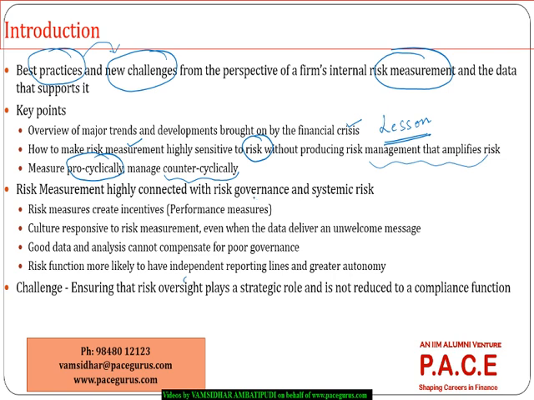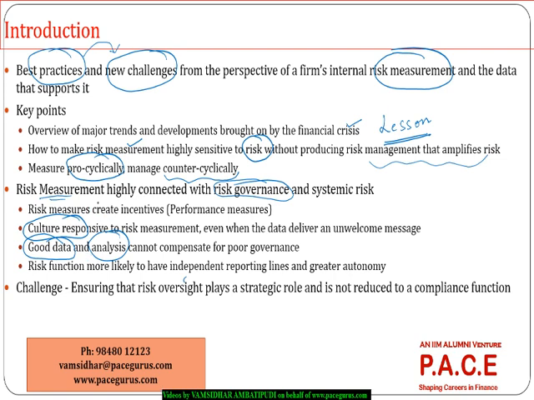But of course, a few things we have to keep in mind which are universally applicable. Whenever we are using the word risk measurement, we can't take the governance aspect out of it. It is very much embedded, and every company should create a culture which is responsive to risk measurement. Even when you are getting a worst outcome out of your data, the culture of the organization should be responsive to risk measurement. If that culture is not there, whatever the goodness of the data, whatever the level of analysis you perform, you cannot improve the risk management aspects in a company.